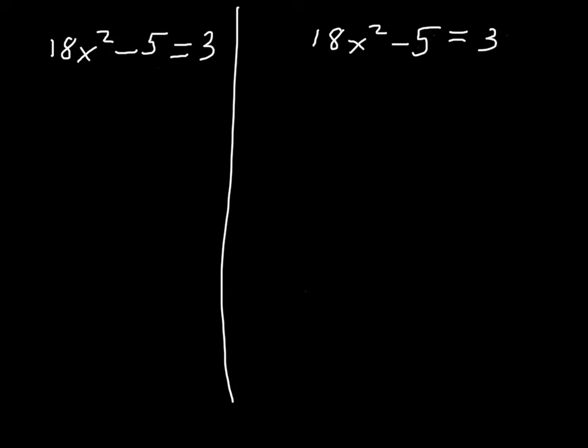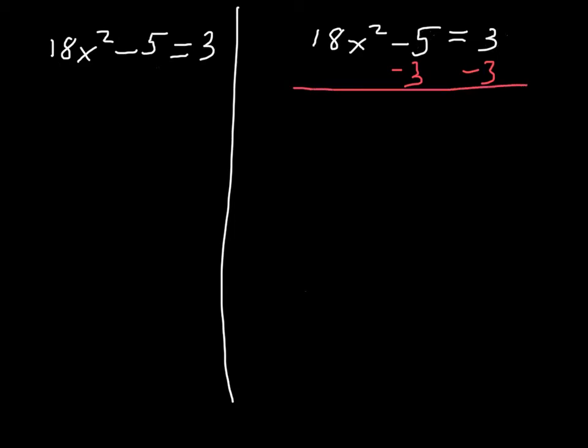What we don't like is that one side's not equal to 0. We've come a long way since the beginning of the year when you hated the number 0. Now you're looking forward to it. So I need to make one side equal to 0. So the easiest thing to do is subtract 3 from both sides.